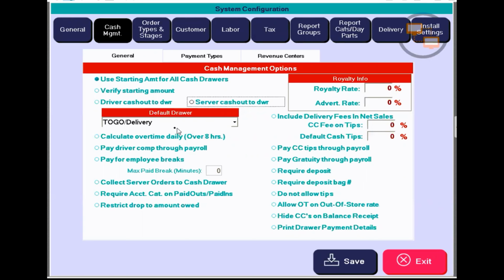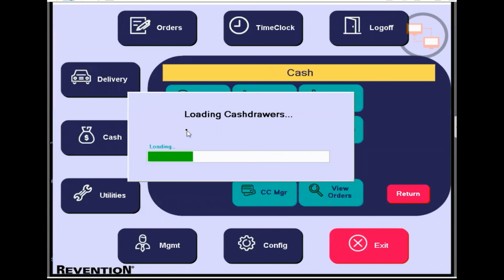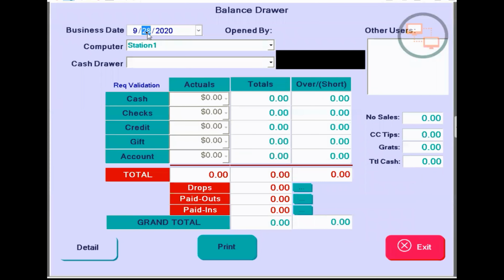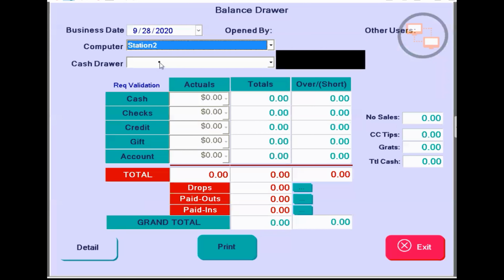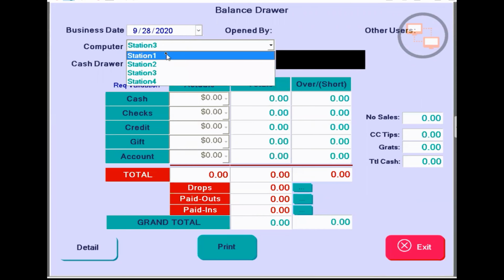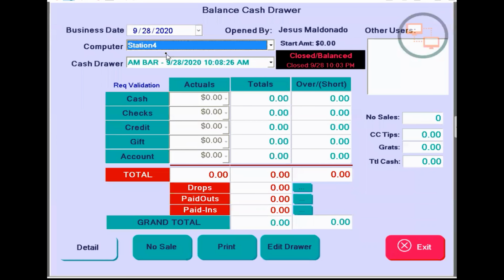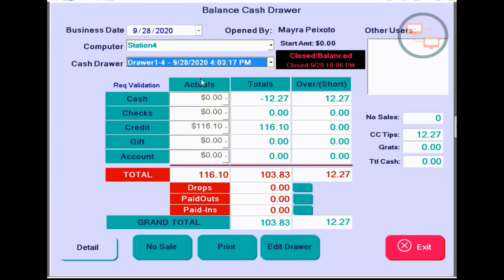Yeah. So if you don't want it to come out of the cash drawers and you want it to come out of a safe or a third source, then what you want to do is leave these deactivated. On the flip side of that, if I turn this on and I am cashing out a cash drawer, what station has a cash drawer on it? Do they have cash drawers? So one of these stations, 4. And one of them has to have money in it. Apparently, or not. Okay, so I'm going to take this one, station 4 drawer.